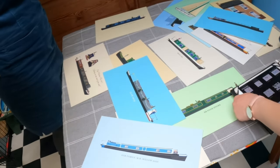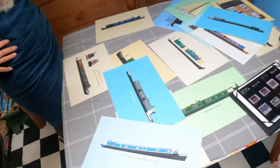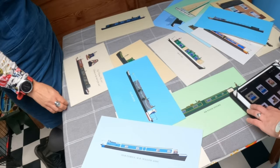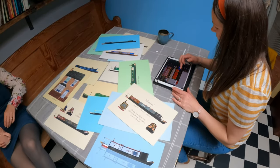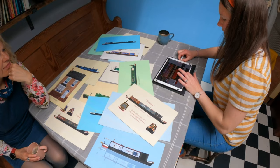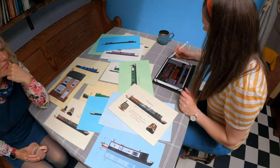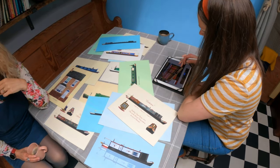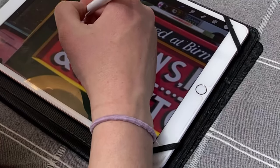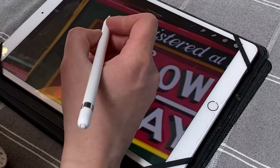This is very interesting because it's all we're doing at the minute — Procreate, digital. It's so handy, isn't it, for a small space? It's amazing how cheap it is. So with the sign writing, generally I just find a reference photo, get it roughly the right size, and then tweak it around with the distort function a little bit. Sometimes people take pictures really side-on or really angled. Then generally I use technical pen and just trace over it. Oh wow!